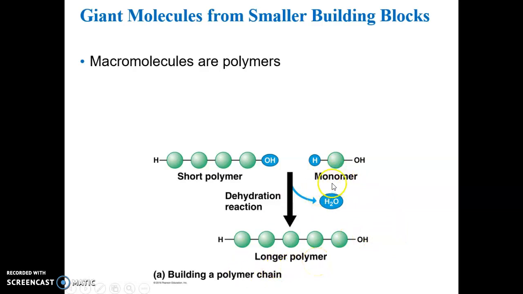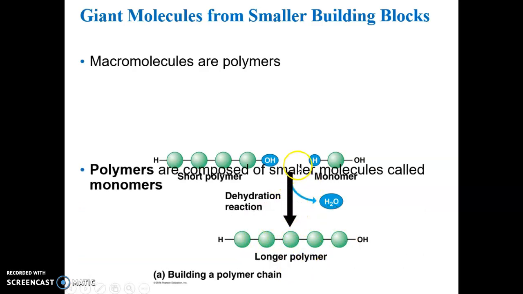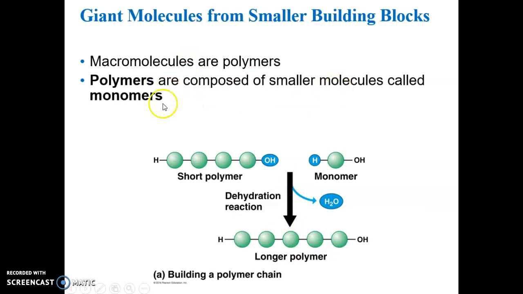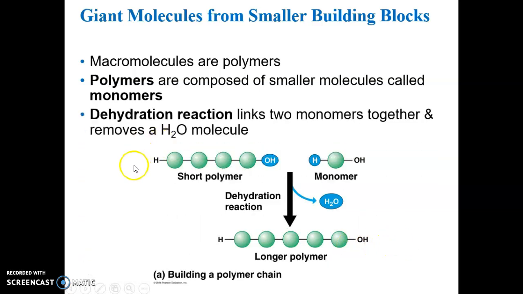Okay? So here, a monomer is being linked by a chemical bond to a short polymer to make a longer polymer. And this is a very small example. In real life, your biological macromolecules are much longer than this example here. But this is just showing you how the large molecules are built from smaller building blocks. Okay? So the smaller building block molecules are called monomers. And carbohydrates, nucleic acids, and proteins are built this way at the cellular level. Right? If your cell needs to build a large protein polymer, it links shorter molecules with protein monomers together to make the large polymer. So this type of chemical reaction, notice what happens.